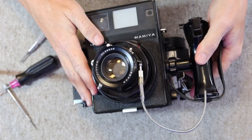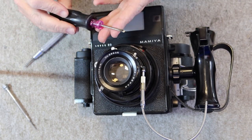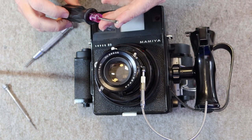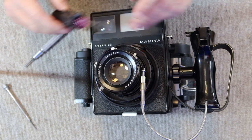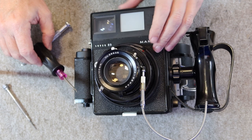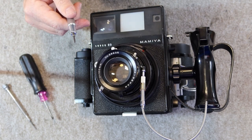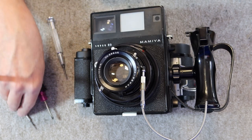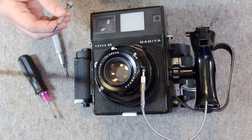We don't need a lot of tools to do this particular job. We just need an assortment of screwdrivers. You need a slotted screwdriver with a rather fine tip and kind of a sturdy one, because we need this to remove the rangefinder and viewfinder assembly under the top cover. We need a Phillips screwdriver, and depending on the year of your camera, a slotted screwdriver.